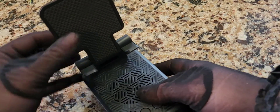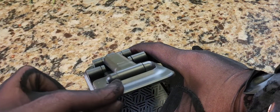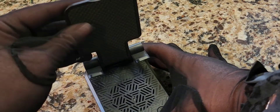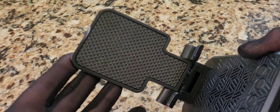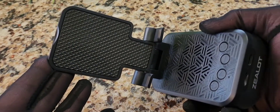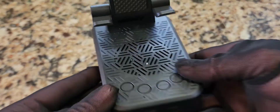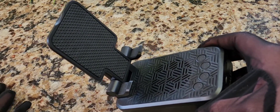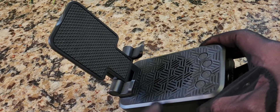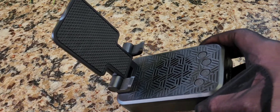Here is the stand. You can have it at all different angles — it's actually sturdy and it has a rubber backing, so if you have a tablet or a phone it won't actually fall down. We'll test it with a tablet and see how loud the speaker sounds. This is supposed to actually increase your fun when you watch movies or videos — it's able to boost the sound of whatever you're using without having to use earbuds.